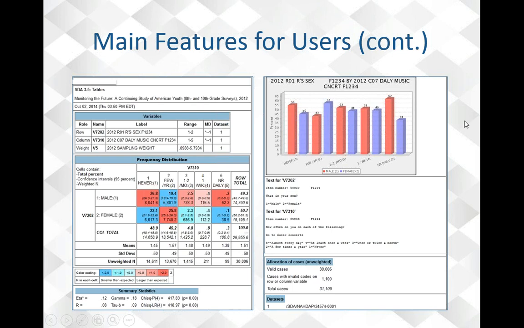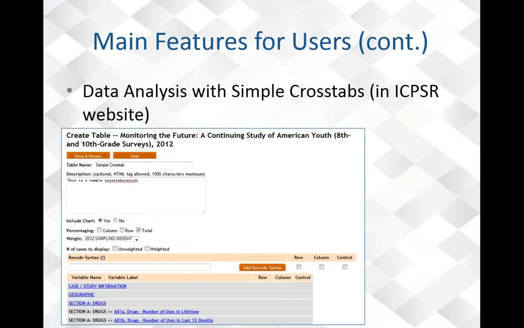On the right side is the bottom half of the result. There you can see the bar chart, question text, and some additional variable information. People may go back and revise their options for their result as they like.